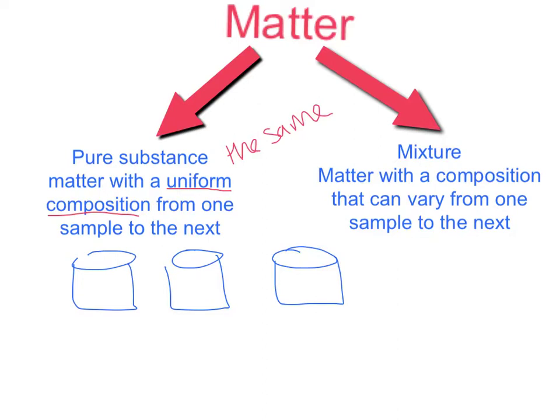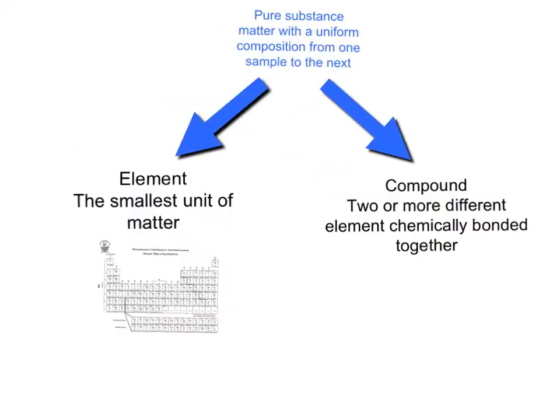You probably can't picture in your head what a pure substance is. So we're going to keep going here, and I'm going to give you 2 examples of pure substances, and I think it will help clarify what that means. All right, so I'm going to come back to mixtures in a little bit. So we're going to look at pure substances. There are 2 different types, and this will help you understand what pure substance means. There's elements and there's compounds.